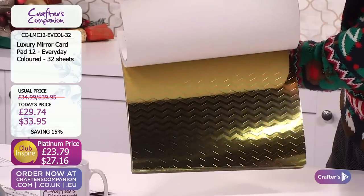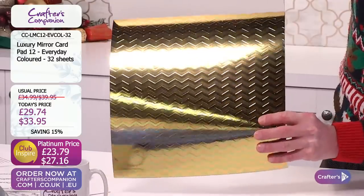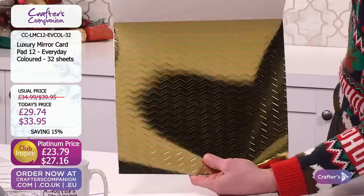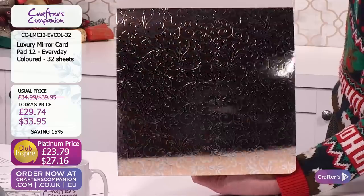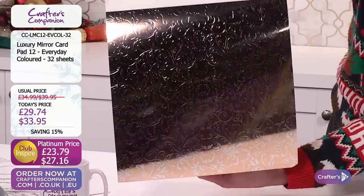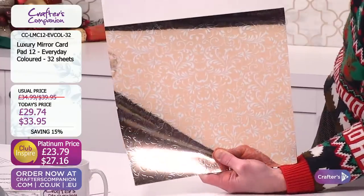So you've got your mat against your mirror, but you've got your foliage. And then within some of these, you've got a couple of different colours together. So there you've got your gold, but then you've got the greens that run through when it comes to the chevron. And then if we go into furthermore, you've got your mirrors here, whereas you've got that kind of peachy tone in the background. But then what you've got is you have got your silver that's been printed. There we go, look at that. So you've got those ones there.